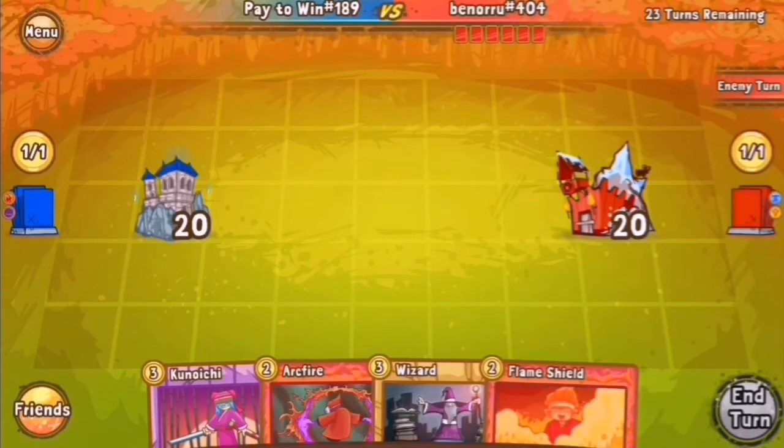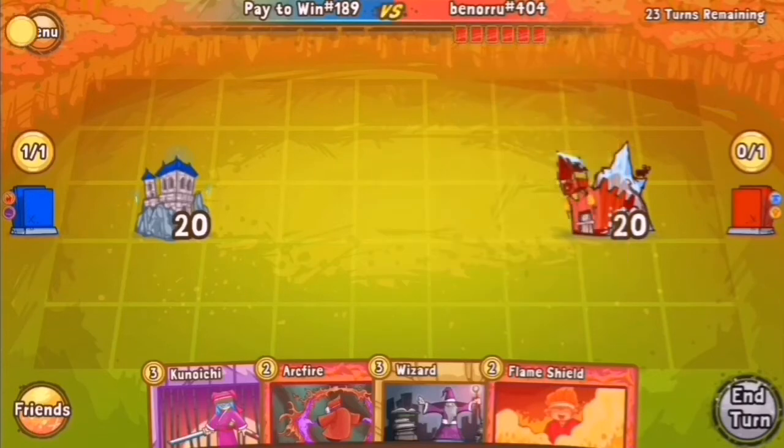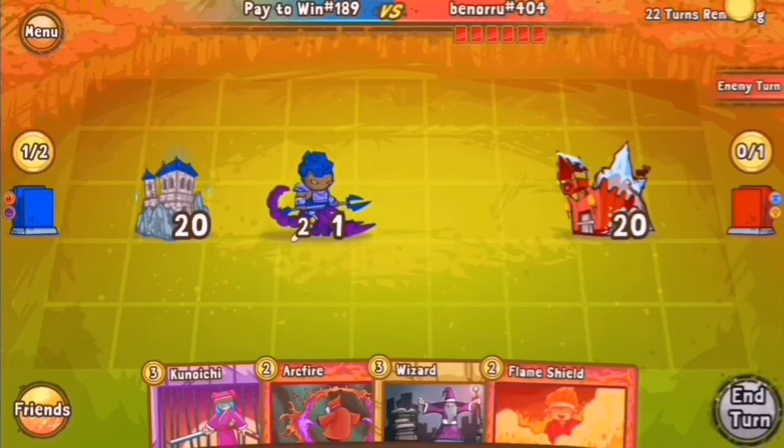Oh, he's running... I thought that was pirates. Guess he's running Vikings. I can't see very well. Okay. Looks like it's gonna be blue-white dragons. Sorry, blue-yellow dragons. Quite interesting. It's a combo I haven't seen in a while. We'll see how he does with it. Probably got stuff like Dragon Search in here.